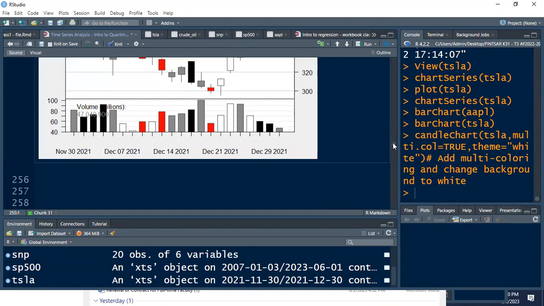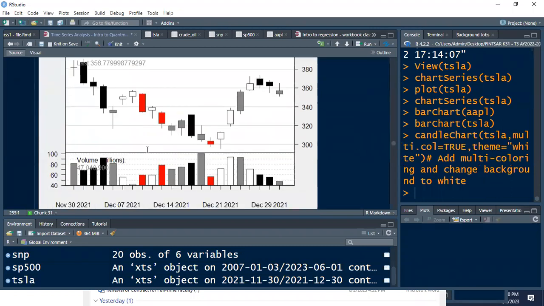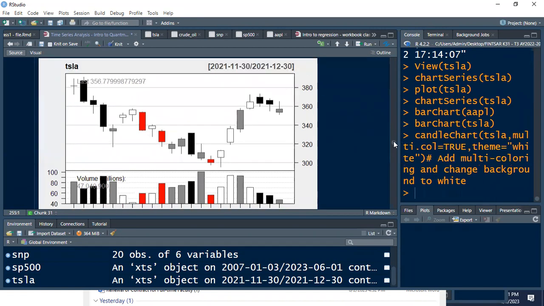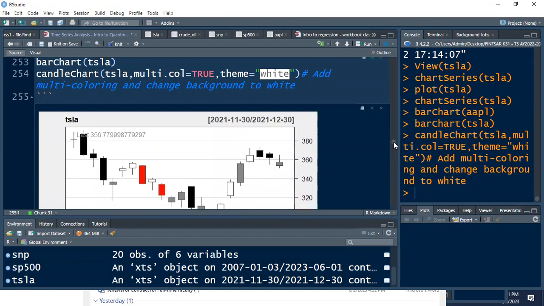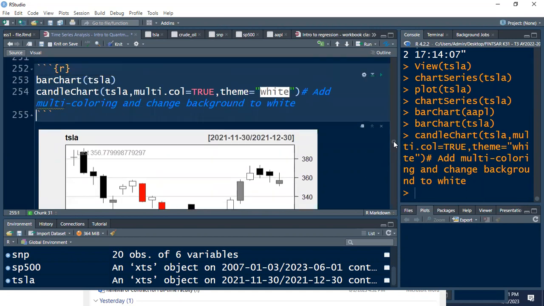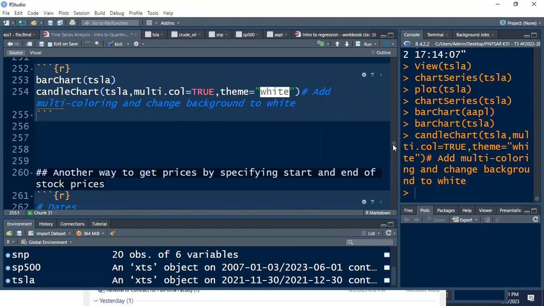Okay, you can now see that the background is white and then magkakaibang color. No? Okay, multicolor siya. Okay, and there are many other plotting possibilities that we can do with quant mode. So that's the power of quant mode.